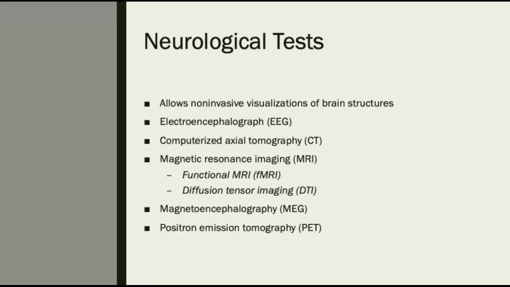Next, we're going to take a look at some various neurological tests. Table 3.1 and 3.2 in our text offer great description of each of these structural imaging techniques and the functional imaging techniques, in addition to a column about not only the description, but what is detected in that test. And I would encourage you to look back at that. However, we do not need to have a full understanding of these tests for this course.